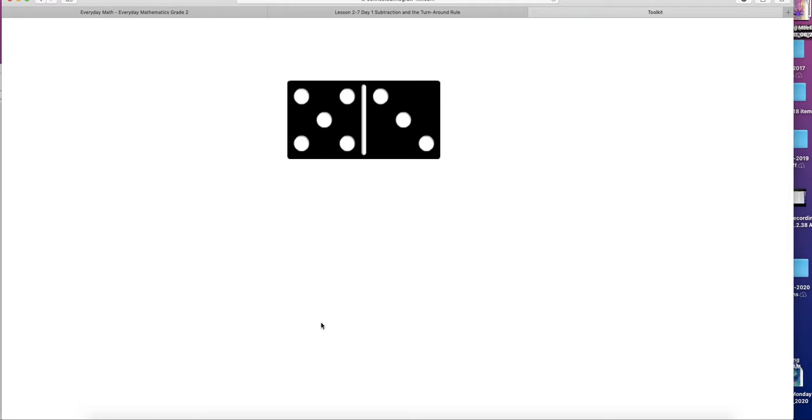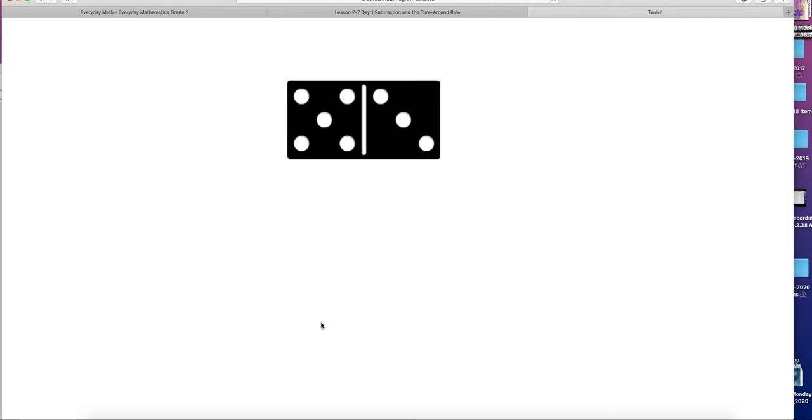Friends at home, can you see that domino? Move you a little bit closer. There we go. What's one of the addition facts that I can create with this domino? Levi, do you want to give it a try since you just watched our lesson from yesterday? 5 plus 3. Right, 5 plus 3, because I have 5 dots on one side plus the 3 dots on the other side, which would equal how much, Levi? 8. 8, very good. So 5 plus 3 equals 8 is one fact that I can make with this domino.